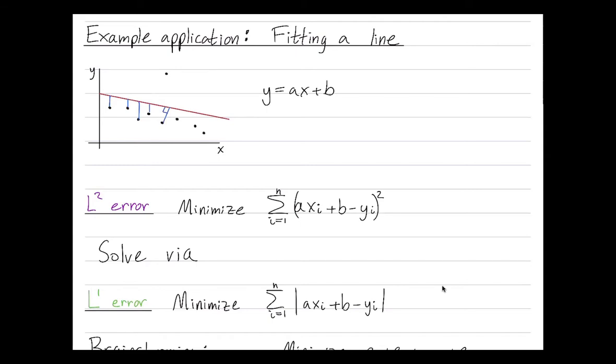That's what's modeled, for example, in PCA, principal component analysis. We'll just fit with straight up error. So each data point has some error. It's either above or below the line. And if this is data point i, then its coordinates are xi and yi. And if our line is y equals ax plus b, then the error is this amount.